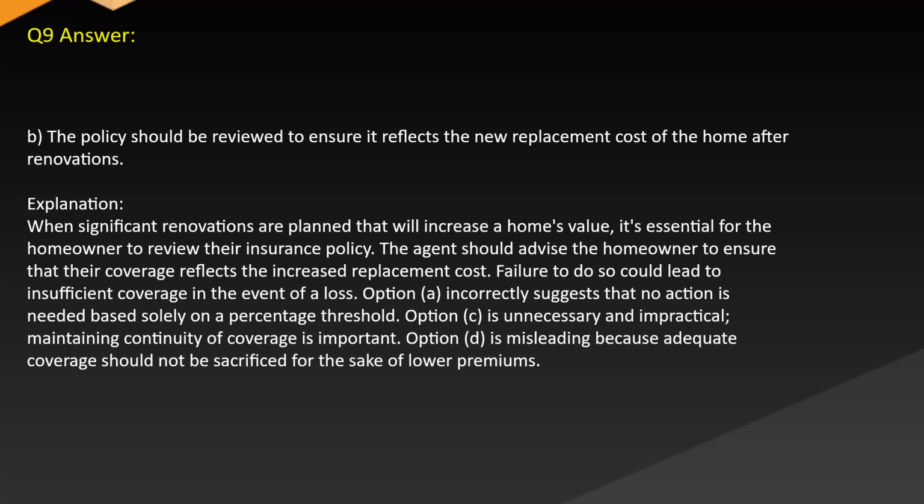Answer: B. The policy should be reviewed to ensure it reflects the new replacement cost of the home after renovations. Explanation: when significant renovations are planned that will increase a home's value, it's essential for the homeowner to review their insurance policy. The agent should advise the homeowner to ensure that their coverage reflects the increased replacement cost. Failure to do so could lead to insufficient coverage in the event of a loss.